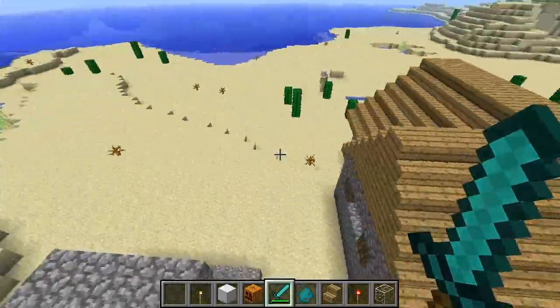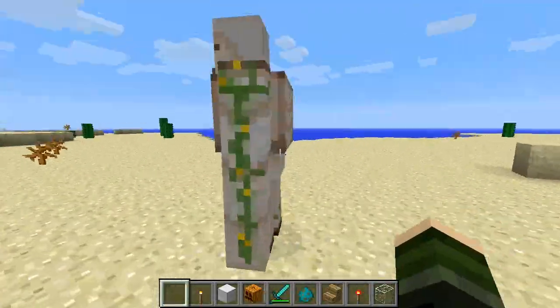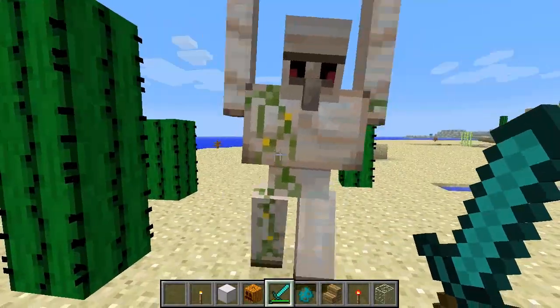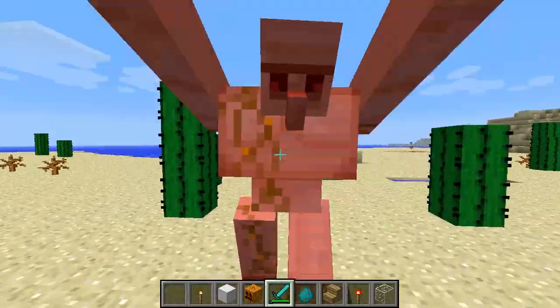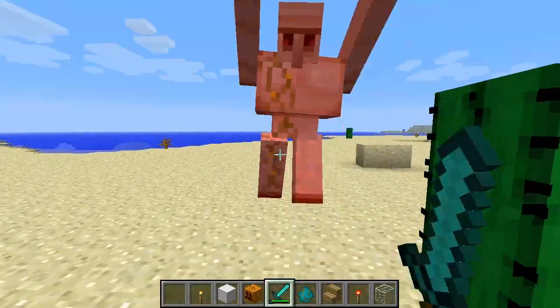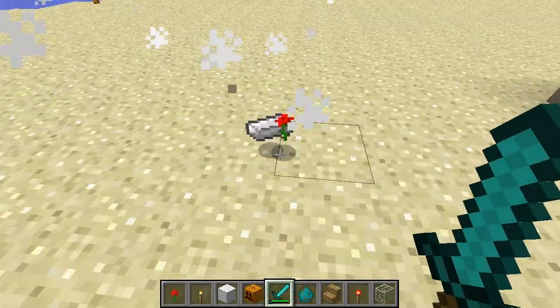You've seen how overpowered that golem is. Where is he? Oh, there he is. And if you attack him, he will just try and kill you and waddle about, wafting his arms. Flop, flop. Yeah, okay, so just watch how much it takes with a diamond sword to kill him. Yeah, I'm still going. There we go.